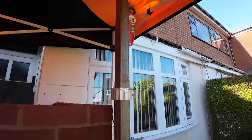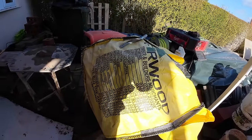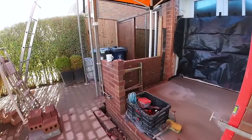Me banging my head on the bloody tent. I might have to lift it up. But yeah, this mix is nearly done, so I'm going to tip that out, get another half mix in. So, yeah, not breaking any records, just plodding along. Yeah, nothing else to report.